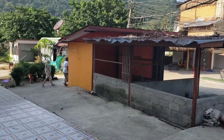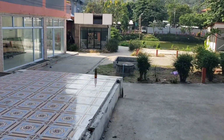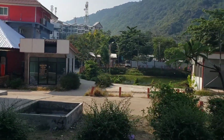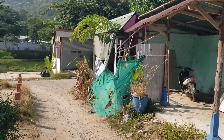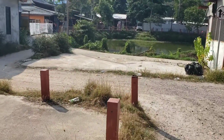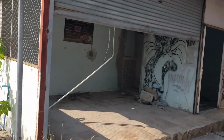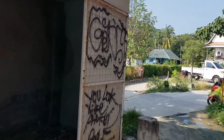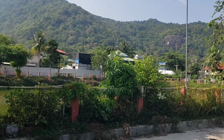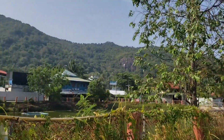So right now we're actually walking to a cafe. We got to cut through, moving away from the more, I don't know if you can even call that an urban center. It's kind of like a little village sort of place, but a little less populated of an area to get there. So if it gets boring, I might just cut it off and jump back in when we get to the cafe. But you get to see what it looks like on this island, which is quite pretty. I mean, look at these hills in the back, just covered in jungle, giant rocks sticking up everywhere that, I guess you could climb around on, probably.